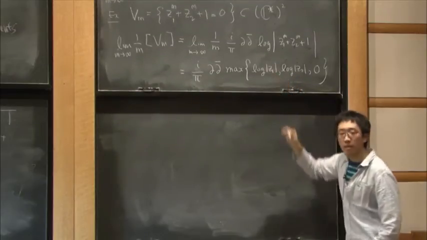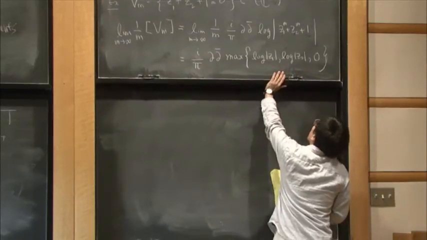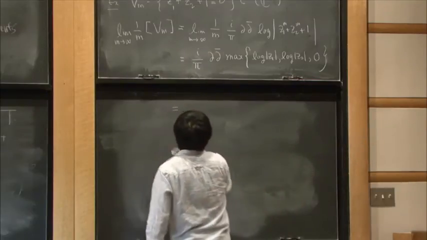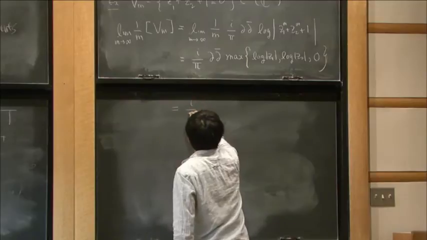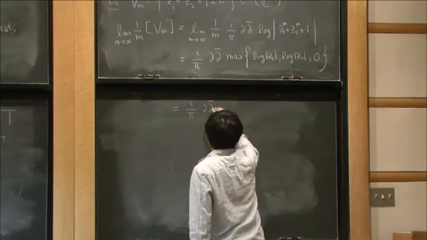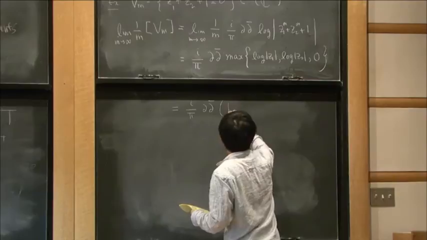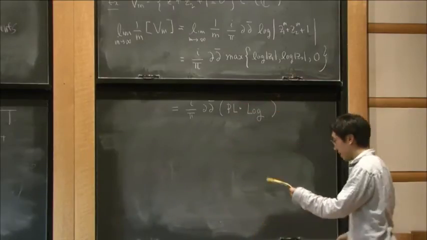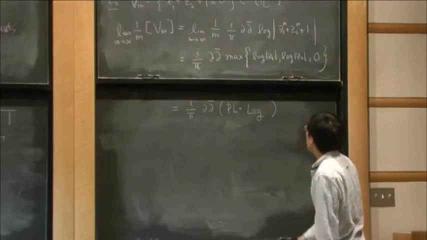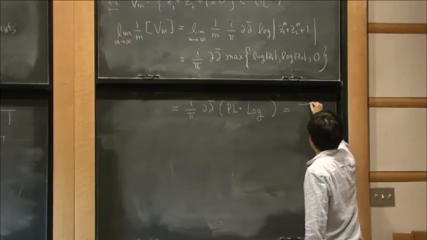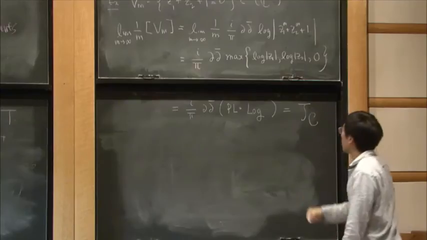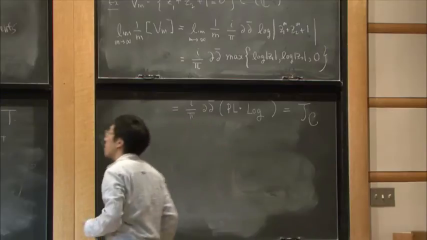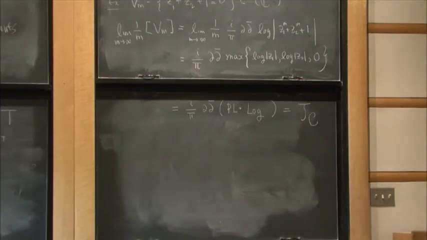And there are no limits anymore on this side, and we can try to understand what that would look like. So in short, this is i over pi partial bar partial of a certain piecewise linear function composed with log. And I'll write this limit current as T of C. So let's try to visualize how that looks.